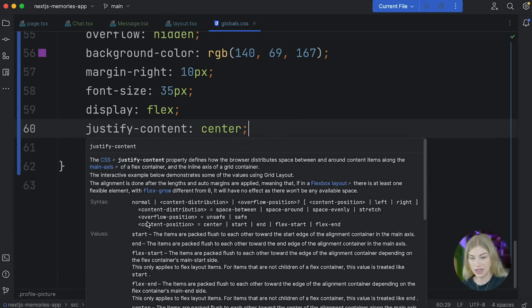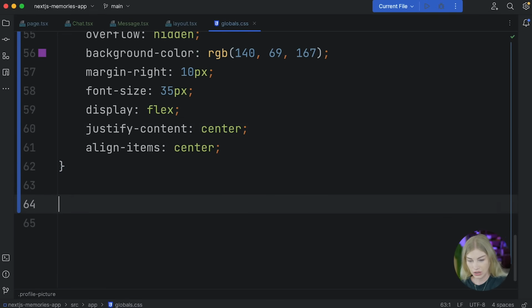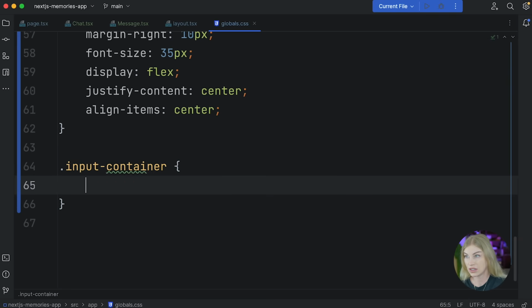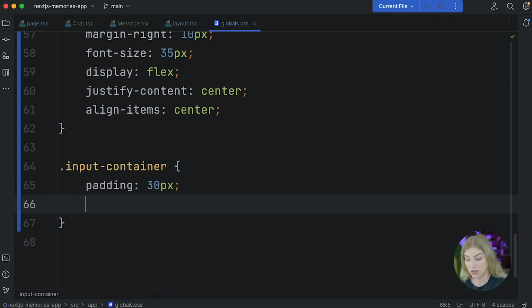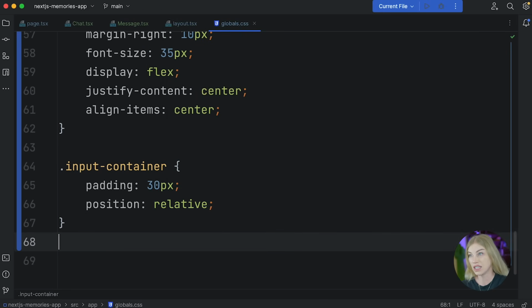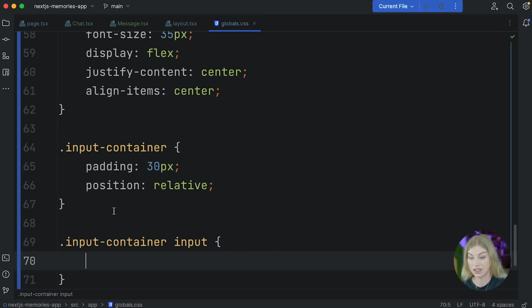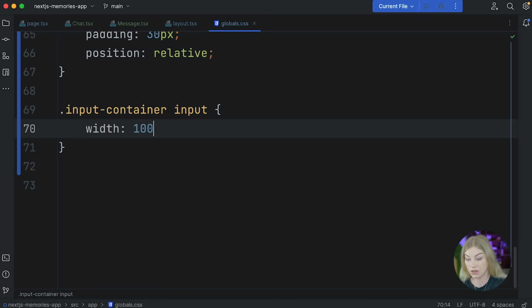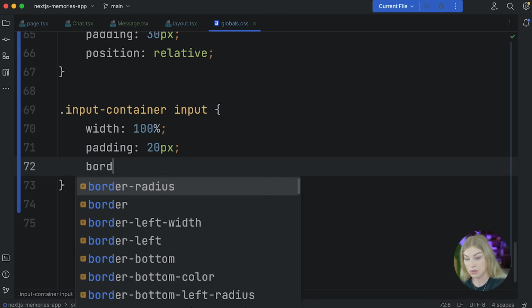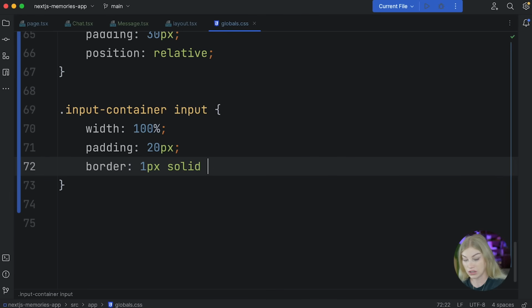So let's go back here and let's continue. So let's maybe grab the input container first. I'm going to give it padding of 30 pixels. Position relative, as we're going to have to position a button within this input container. And now I'm just going to say that the input that lives inside this input container, just in case you want to add any other inputs later on, it's going to have a width of 100%, a padding of 20 pixels, making sure to spell padding correctly, a border of 1 pixel solid RGB 191, 191, 191.